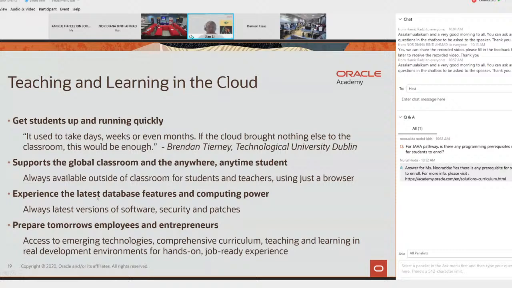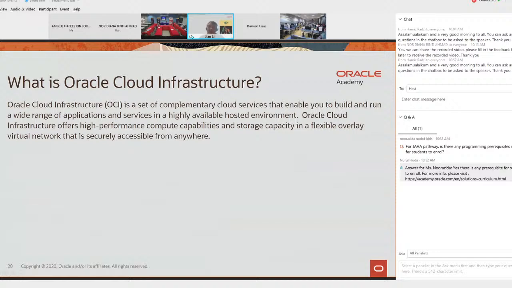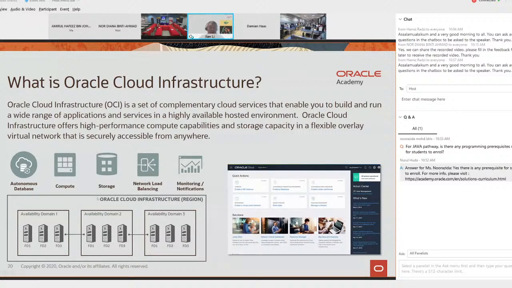And then your student will gain some knowledge, for example, of machine learning and cloud computing concepts, and how to leverage the functionalities from the cloud computing area. So basically, we're offering OCI, which is the Oracle Cloud Infrastructure environment. Here are the details. We are offering the autonomous database, compute VM and storage, and allow the student to configure the network. For example, students learn how to configure the firewall, how to configure the subnet, how to assign the IP address, and so on.